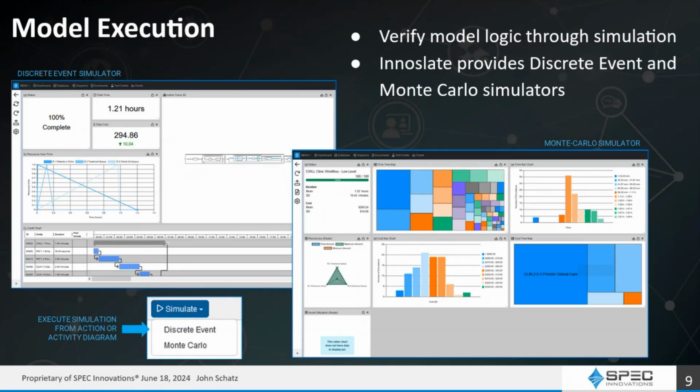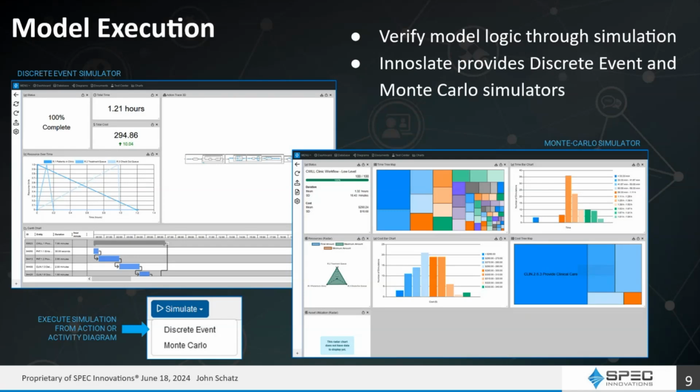For example, if I hadn't caught that duration on the warm up block as being 1 hour and set it to 0, I would run this model and I'd find out that it's an hour too long, and that would give me a hint that I need to go back and adjust something. Or I may find out that I'm waiting for something and it never arrives. So that's a good way to use the discrete event simulator to do a lot of debug and to just make sure you can get through one run.